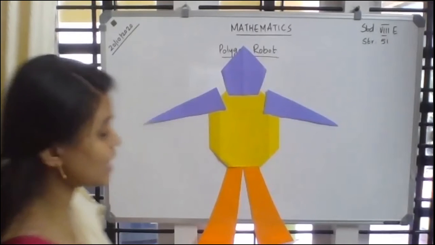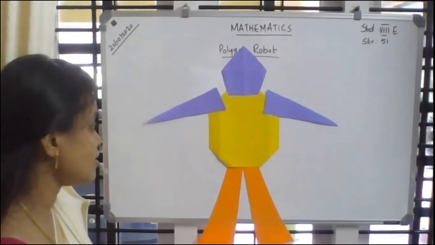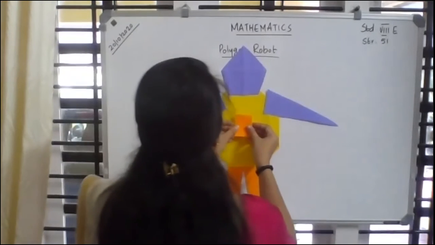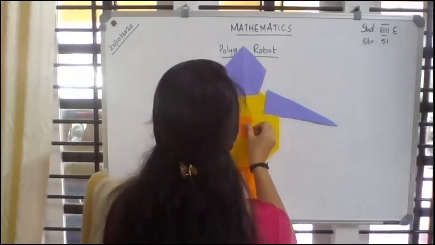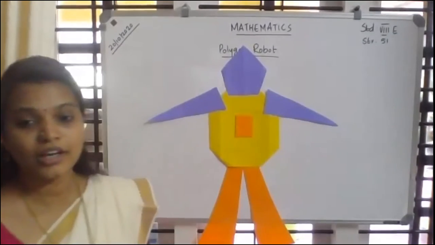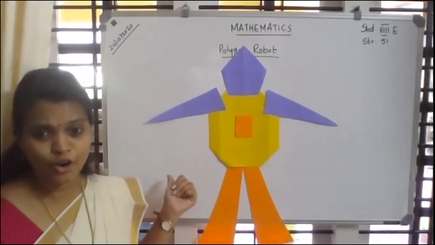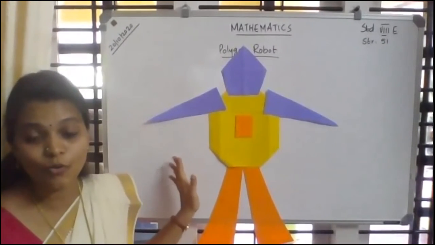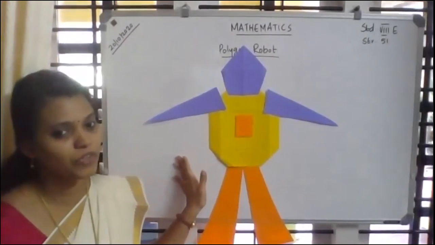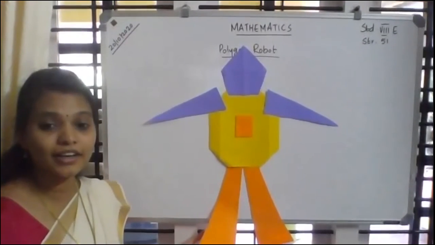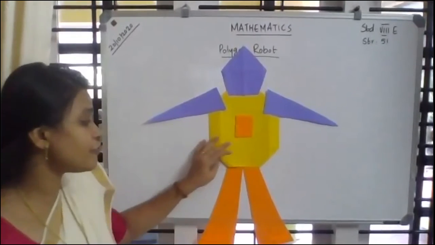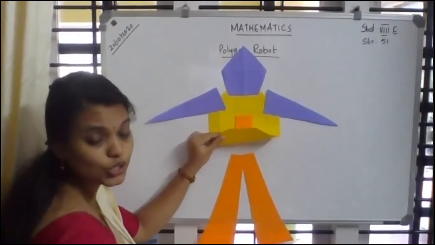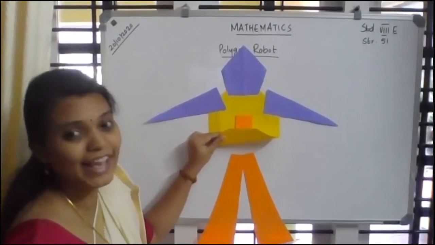Now, see what all shapes have been used here. I'm also going to place one remote control for the robot. Does it look like a robot? Or some birds? Anyway, we want to know what all shapes have been used here. What is the shape for the leg? Yes, it had 4 sides, isn't it? 1, 2, 3 and 4. So it could be a quadrilateral.